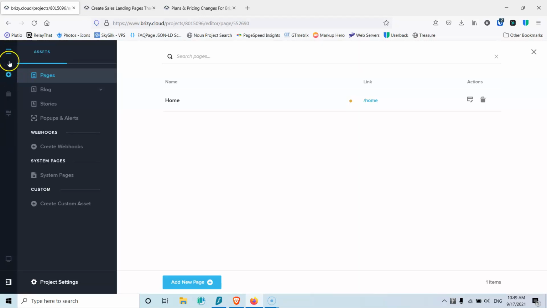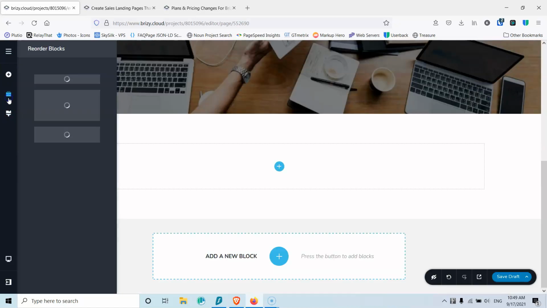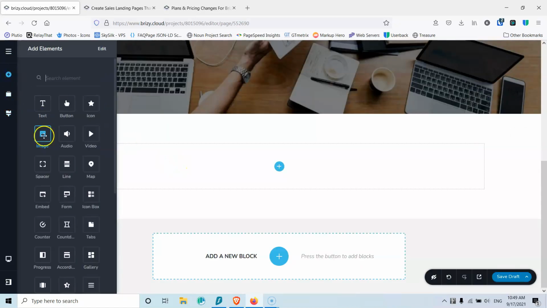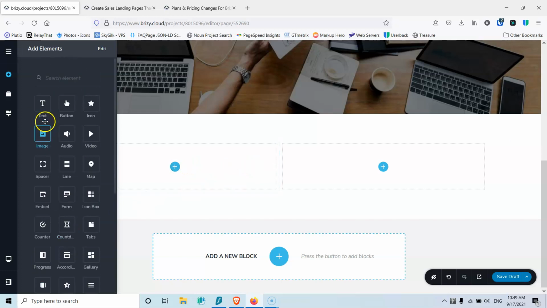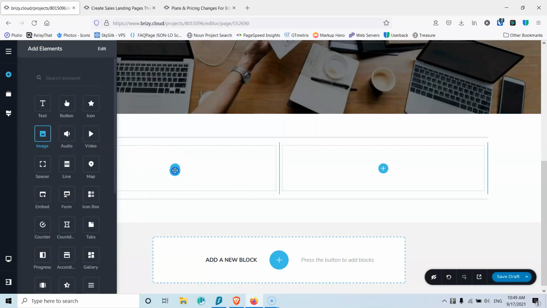Now, because I'm often doing this, I'm mistaken, and I'm going for the first icon instead of this plus, because I'm used to it from WordPress Brizy. If you do that, just go and click somewhere else, and you will see that you are still in the same page, so it doesn't matter. Let's click here, and let's go and add 2 columns. And the first column we will get an image, so let's grab an image, put it in here.